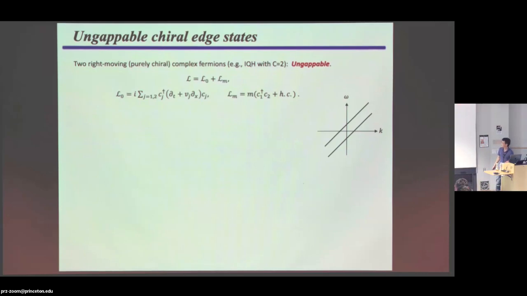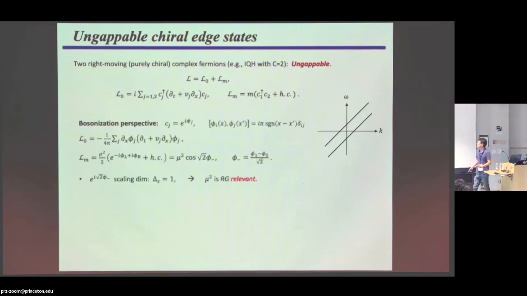So the question is, again in the bosonization picture, how do we understand this? After bosonization, you have two modes with a free action given by the Lagrangian here, and this mass term again maps to a vertex operator, because the vertex operator e^{i phi_j} is the creation or annihilation operator of the complex fermion for flavor j. Now you have a new field, which I define as phi minus, the anti-symmetric combination of these two modes.